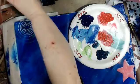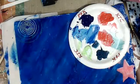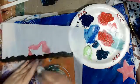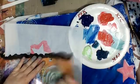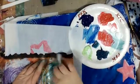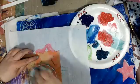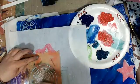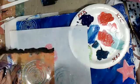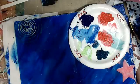To just do a little fix up here. I've got some on the back, so I'm going to wipe it off a bit here. I have to be careful with this one. It's a little fragile. This is one of my stencil designs as well from my first release. But I only sell the files. I do not sell actual cut stencils.